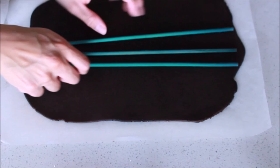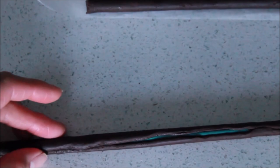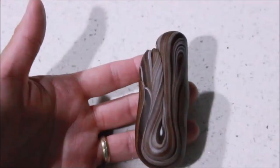For the mast, I'm using chocolate fondant. I first made the fondant a little bit wet with water, and I'm just showing you an easy way to cover all the sticks. To give that wooden effect, I mixed a little bit of the white with the chocolate fondant.